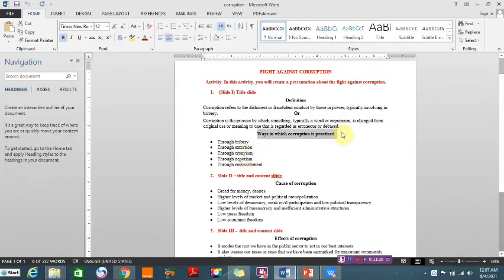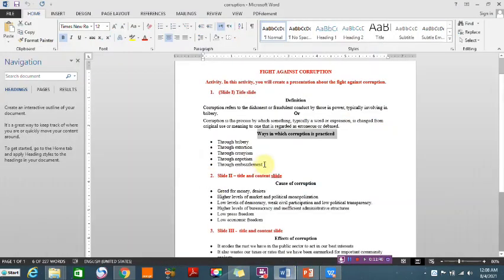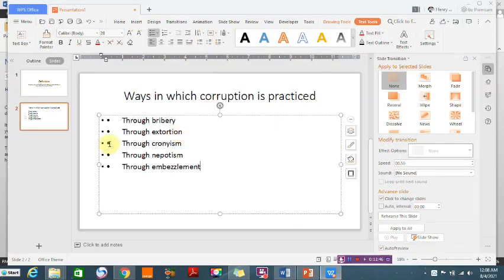Then you come and say copy, Control C. Then you come to your Word, then Control V for pasting. You can put it in the center if you want. You can also get some other points here. You copy them from here, Control C. You come and include them here into your document. You can as well highlight them and remove these other bullets by putting it on none, such that we remain with only those ones. So that's how we can put information there.